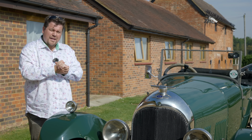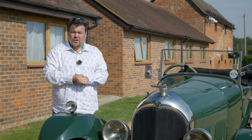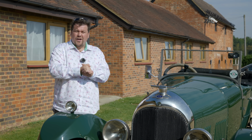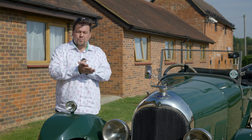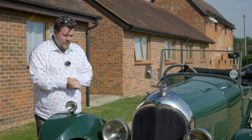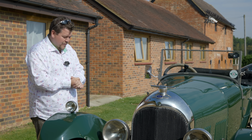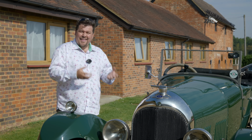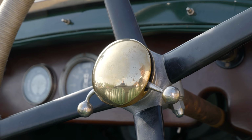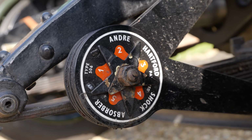77 was acquired by a man called Kenneth in 1990. He used it for a few years and then stopped when age meant that he couldn't enjoy it as much as he'd like to. His son, Julian, acquired it in 2012, and that's the lovely chap who's brought it to me today. By the time he got it, the car was really a non-runner, so he decided to begin the process of bringing it back to life so that he could enjoy it. The first thing was to make it roadworthy, and then began the really difficult process, undoing many decades of bodge jobs from where these cars weren't really the pristine, desirable classics that they are now.